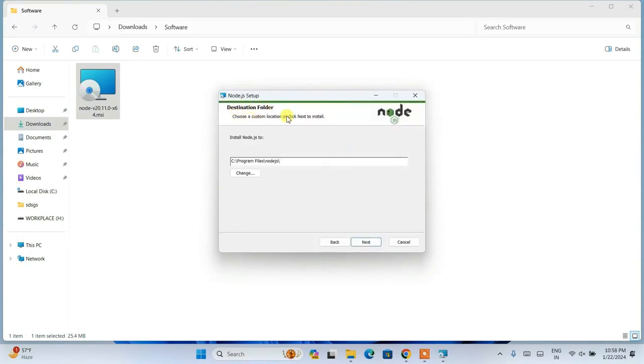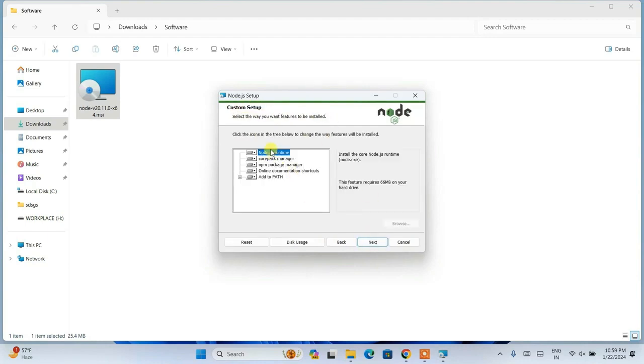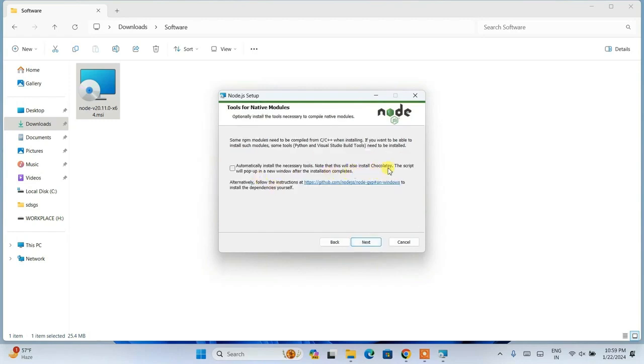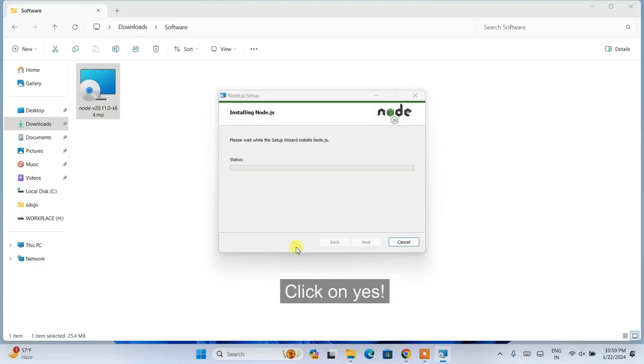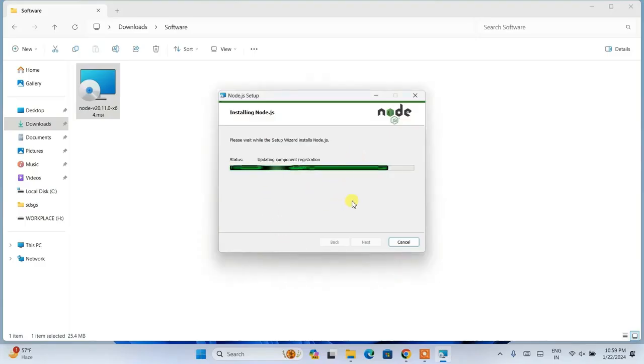This is our Node destination folder. You can keep this default. Click on next. These are all the files it's going to install. Also it's going to add the path to environment variables. That's a very important step, and it does that automatically, so it is totally fine. Just keep everything as default. Click on next. It is asking whether you'd like to install Chocolatey. I don't want to install Chocolatey for now, so I'll keep everything as default. Click on next. Ready to be installed, click on install, and there you go. It will ask you for administrative privileges. Click on yes, and our installation has begun.